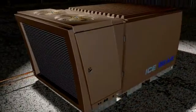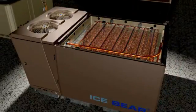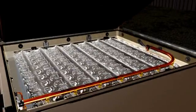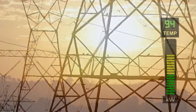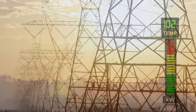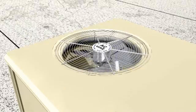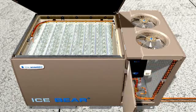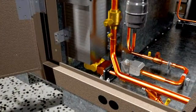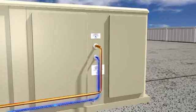At night, the Ice Bear goes into ice charge mode. A self-contained ice charging system freezes 450 gallons of water in the insulated tank, in effect storing electrical energy in the form of ice. As daytime temperatures rise, the power consumption of air conditioning rises along with it, pushing the grid to peak demand level. It's during this peak window — typically from noon to 6 p.m. — that the Ice Bear unit takes over and the power-guzzling compressor of the air conditioner shuts down. The Ice Bear unit, fully charged from the night before, switches to ice cooling mode. A small, highly efficient pump pushes ice-cold refrigerant through the ice evaporator coil that was seamlessly installed in the building's air conditioner.